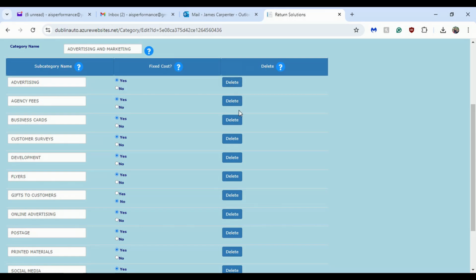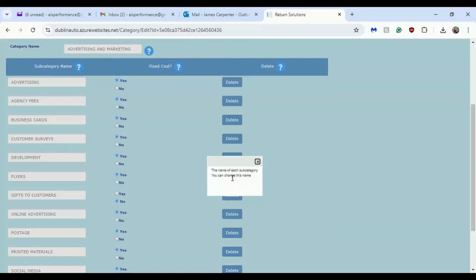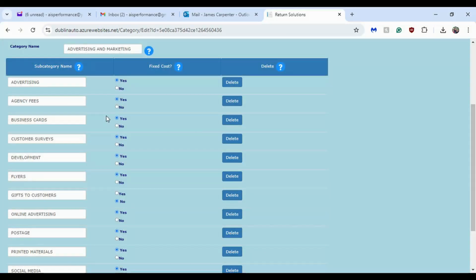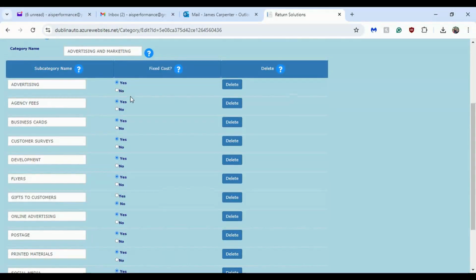Over here you have a delete button if you want to delete any of these, or basically change the terminology, whatever you may want to do there. The question mark, a little pop-up that tells you exactly what's going on. It's like a help section for you. And up here, this question mark will actually give you a video, a short video that will run you through the process.